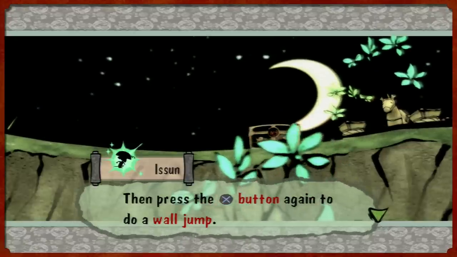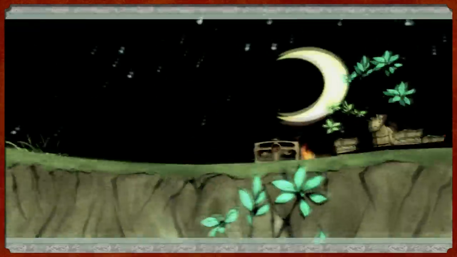Press the X button to jump, then press the X button again to do a wall jump. Make sure you press it firmly so you jump really high.